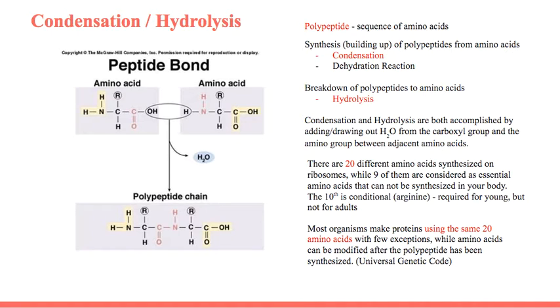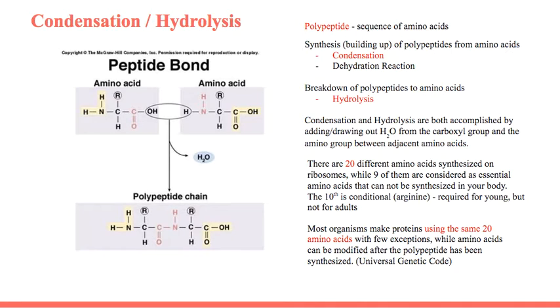Proteins are made of amino acids, and the structure is there's a central carbon attached to a carboxyl group on one side, and then there's an amino group on the other side. And in the center, there's one H and then the R functional group. So condensation happens when the OH from the carboxyl group and the H from the amino group combine to form water and are drawn out from the two amino acids.